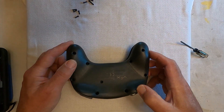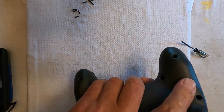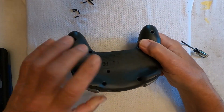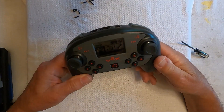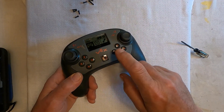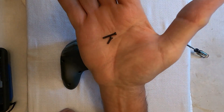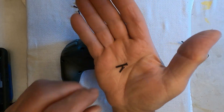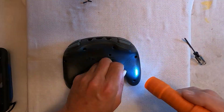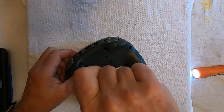Finally, we carefully placed the controller together and fiddled with the joysticks to ease them through their holes in the front cover. The cover made a satisfying snap sound when it fell into place. We remembered that there were two long screws and six shorter screws — the two longer screws went into the holes at the front bottom of the controller, and the shorter screws went into the handles. When we replaced our screws, we made them snug but not too tight.